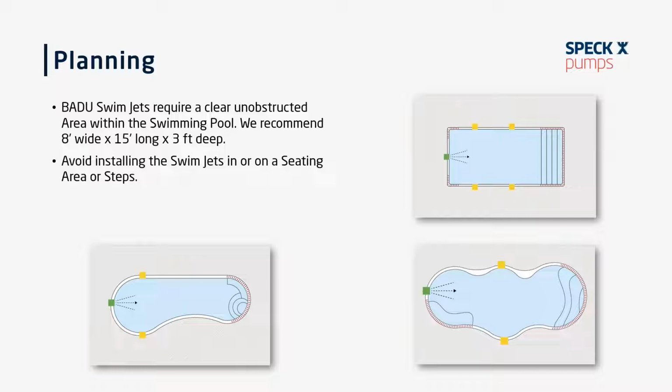Then you want to add another couple feet for the swimmer to move back and forth as they get tired. What you really don't want is that as that swimmer gets tired and gets pushed back further and further, their feet kick against the back wall. It might vary. If you have a very small person, a little grandma, you might be able to go a little bit shorter. If you've got a basketball player, you might want to go a little bit longer. In fact, you might want to go a little bit deeper than 3 feet. All of these measurements are based on the human body. So, 3 feet deep is enough room for a human arm to not whack the bottom. If they're a little bit bigger, you might want to think about that.